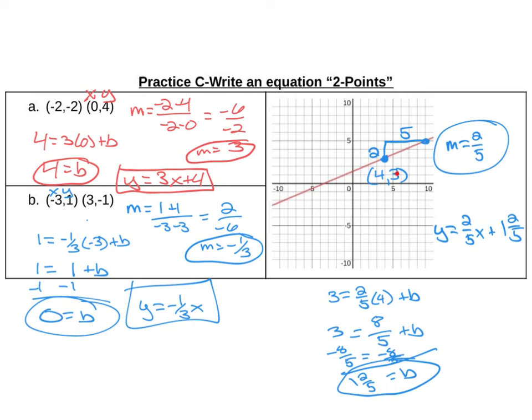And then again, lastly here at the end, once you figure out your slope, we want to make sure we take that point to plug back in. That way we can solve for b. You can be a little careful with these fractions, but let your calculator take a majority of that work. Big thing is, if you are going to plug this in your calculator, you probably want to make sure you say 3 minus, make sure that 8/5 is in parentheses, so your calculator remembers that that is a fraction.